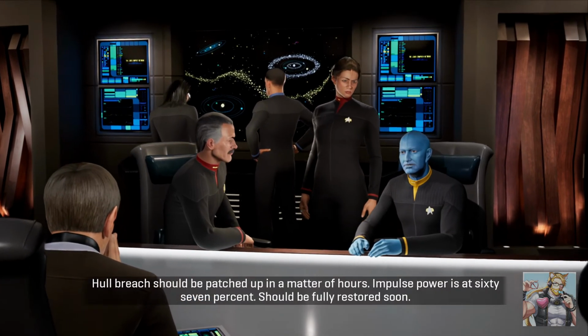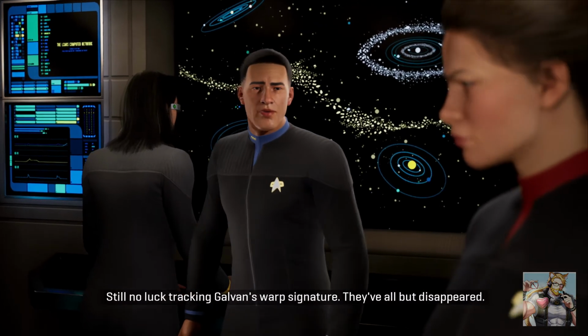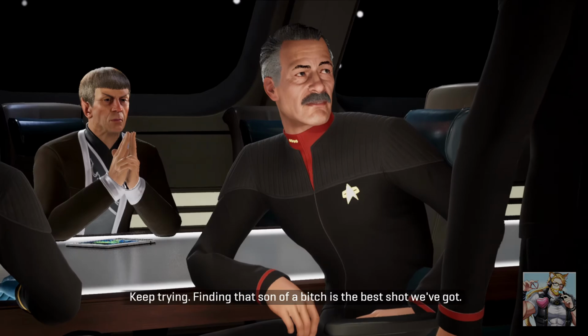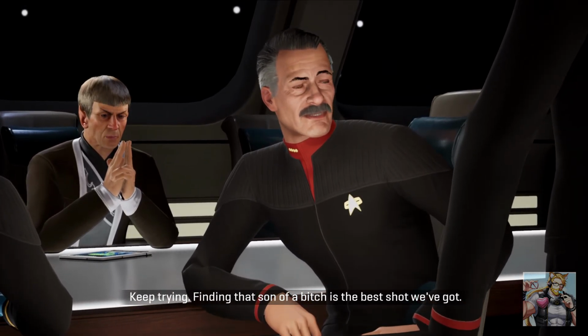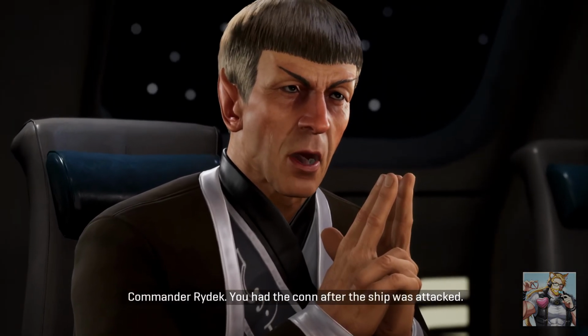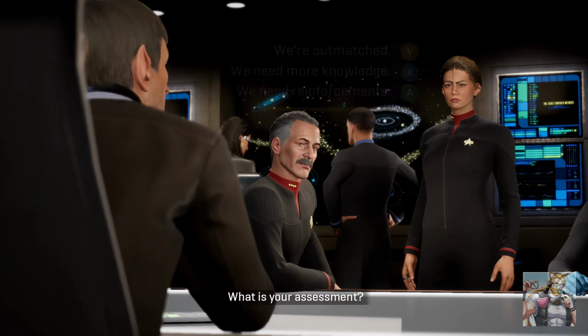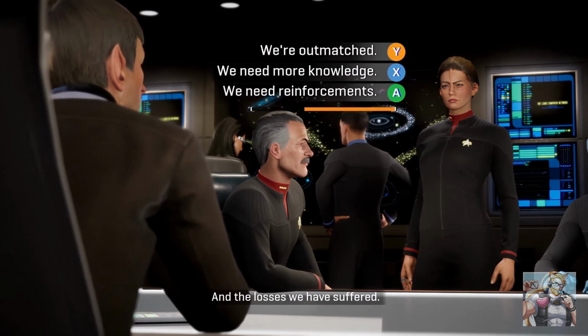Impulse power is at 67%. Should be fully restored soon. Still no luck tracking Galvin's warp signature. They've all but disappeared. Keep trying. Finding that son of a bitch is the best shot we got. Commander Rydek, you had the Tkon after the ship was attacked. What is your assessment, given our current situation and the losses we have suffered?